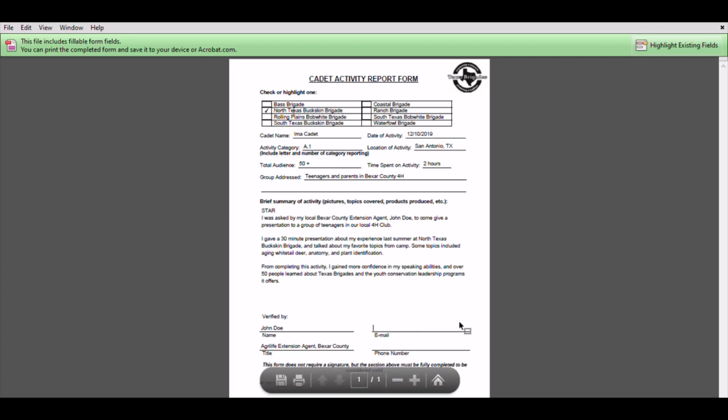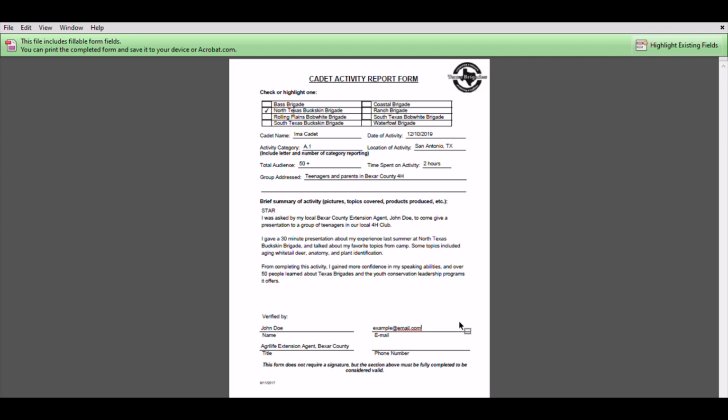The email, so I'm just going to put an example email in the email format. So similar to camps@texasbrigades.org, that's an email, as opposed to www.texasbrigades.org, which is a website.